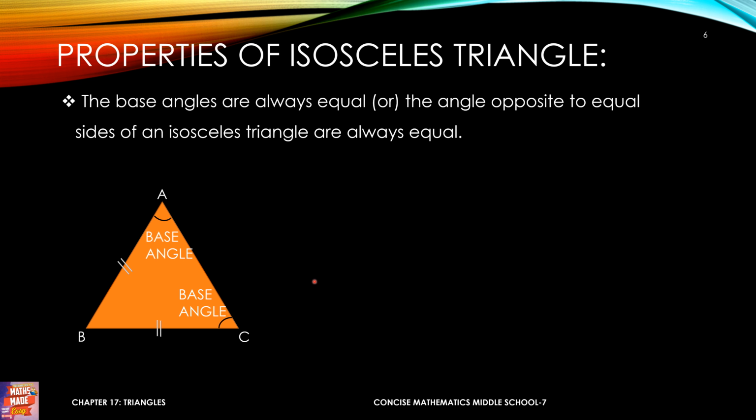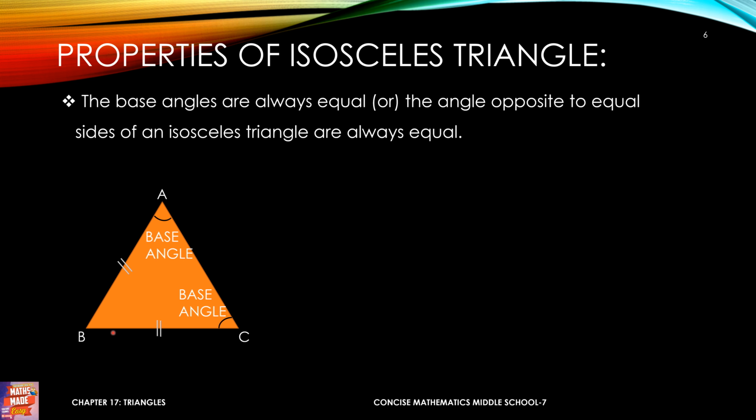And there is another way also I am telling you, children, whichever is easy you can choose. The angle opposite to the equal side. See, this is the equal side, right? AB is an equal side and BC is an equal side. Let's consider AB now. AB is an equal side, and opposite to this side, which angle can you see? Just opposite to that you can find the angle at C, right? So this is a base angle.